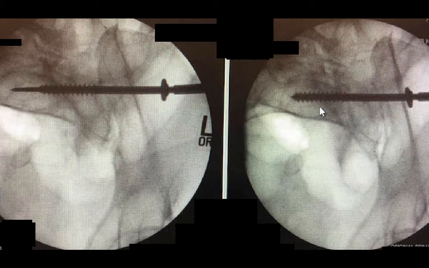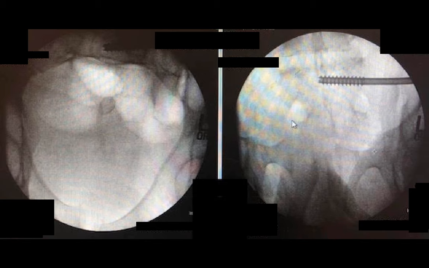Now, granted, like I said before, when this whole thing started, it is not going to be perfect, so I'm not expecting the symphysis to be perfect, but I at least know that now I have secured the back of the pelvis, and that is where most of the stability comes from. Then you take your final x-rays, and here it's a little bit dark, but you can see the screw in the pelvis, and you can still see some of the gapping in the SI joint and in the symphysis, but it's certainly better than it was before.